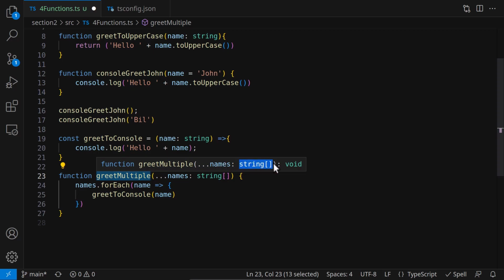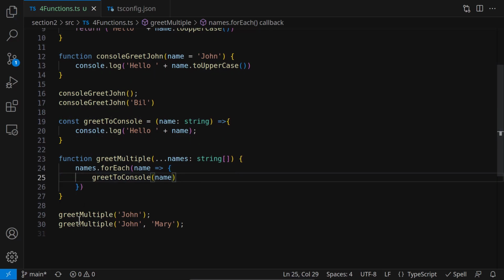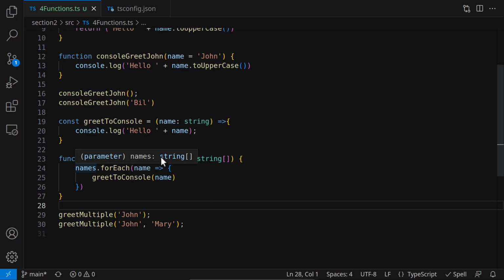This is a string array, and this is called the spread operator, or var arguments in other programming languages. And this function can receive any number of arguments with the condition for them to be strings. So we can call it with just one parameter or with 2 parameters and so on. Inside this function, what's important, these names are a string array. So of course we can call array methods inside it.